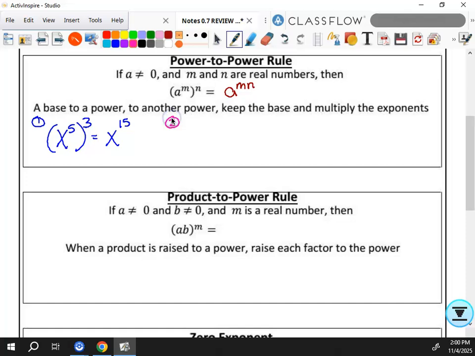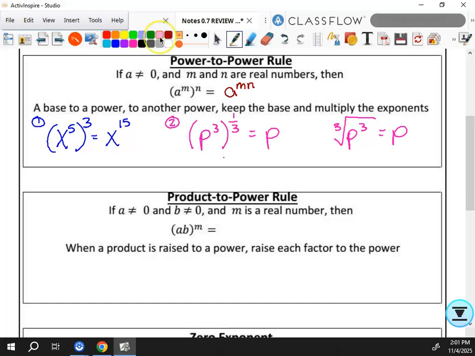If I have p to the 3rd power, all to the 1/3 power, what's that going to give me? P. It's just like p to the 1st power, right? It's just p. What's another way to write something to the 1/3 power? Cube root. So if I had p cubed and I took the cube root of it, the cube root's how you undo a cube, right? And that would just give me p. And that totally makes sense to us, but that's what's happening here with these exponents as well. Okay, that's why it works like it does. Any questions? All right, good deal.